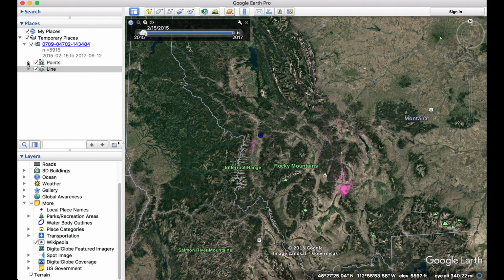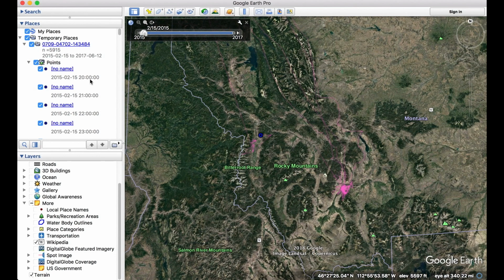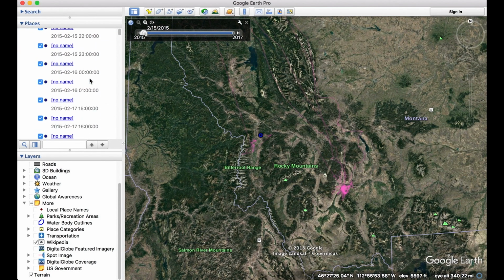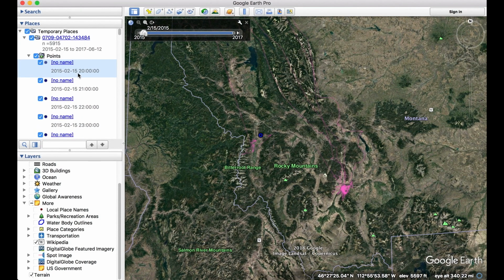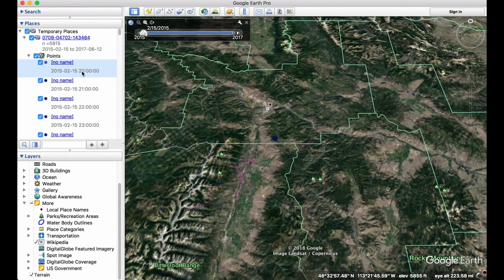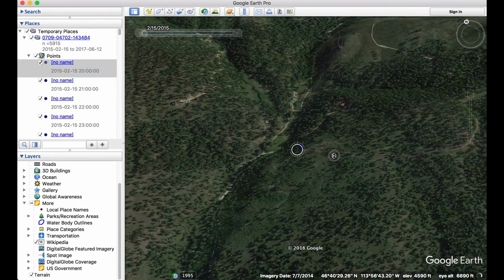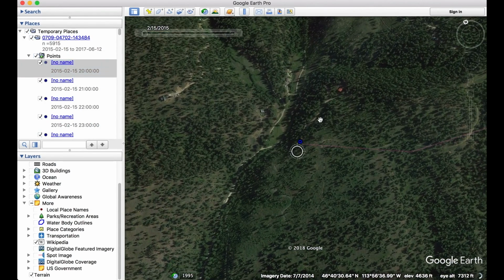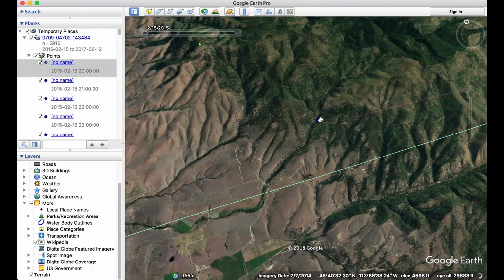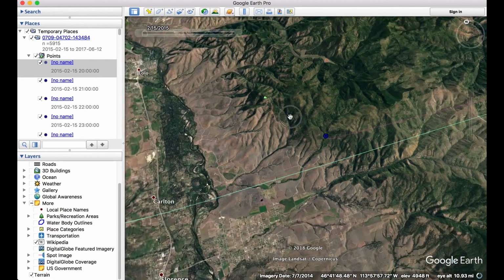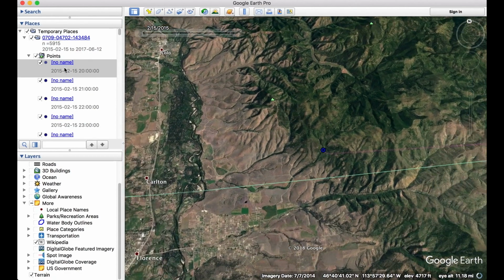If you open up the points folder, here we can see the very first point that was recorded is on February 15th, 2015. If we press enter on that point, we will go right to the very first recorded point of that whole data track.